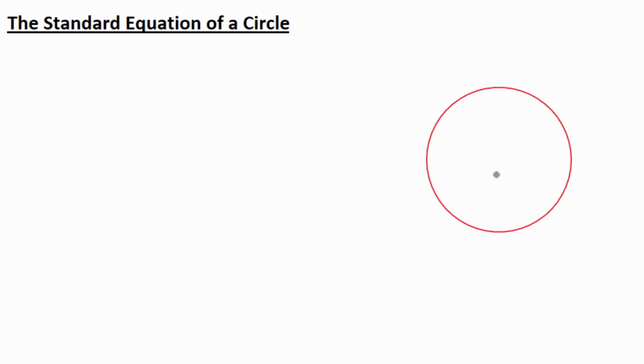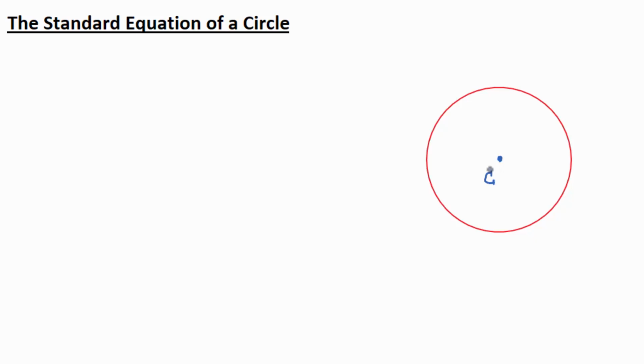Okay, every circle has a center. I'll try and get close to the center here. C for center, capital C. But the center is not part of the circle, right? The circle is the curve. When you're little, you think of the circle as being the curve and its inside, right? But the inside is really the area. The circle itself is just the part in red. It's the curve.